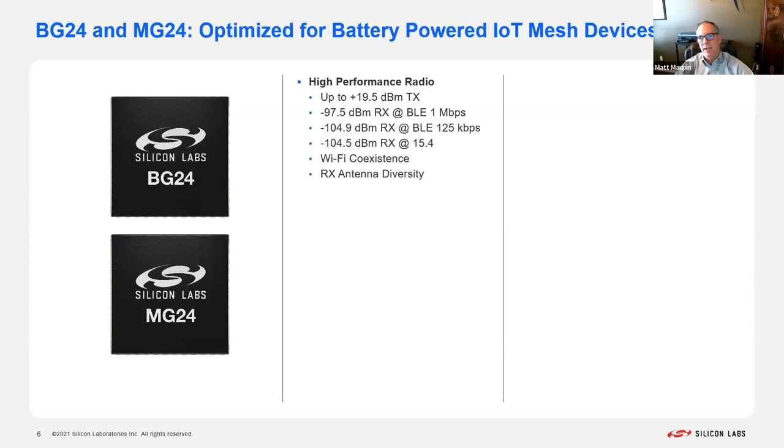and it's something that we've continued to improve on with this device. And then for RX antenna diversity, this is where I have multiple antennas and I'm trying to reduce the impact of multipath. We see this mostly in commercial environments where they really need the best RF performance. Again, we've done an excellent implementation here, where with 802.15.4 we can support what's called select best. That means I will search during a preamble, look at one antenna, then the other antenna, and choose the best one. So it's really all about providing reliable communications for the end user.